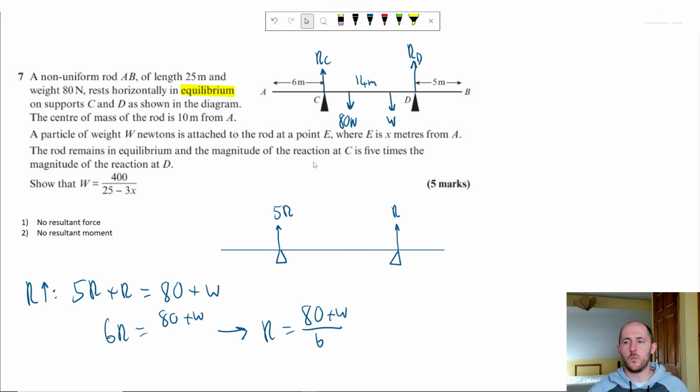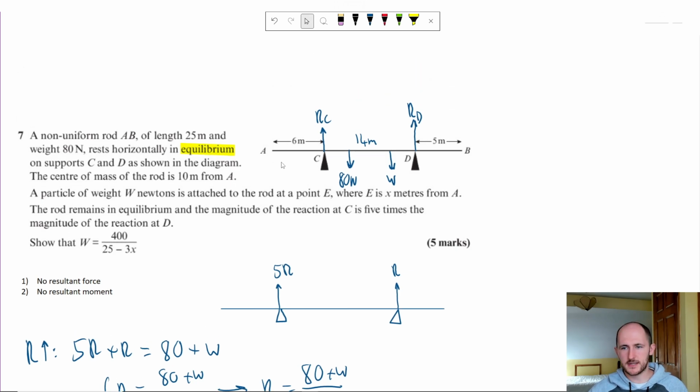So, what are the considerations? Well, the first thing is, I know all of my distances from point A, because it tells me them. It's 6 meters from here, there's 14 meters between C and D, so there's 20 between these. I know all of the distances. And then again, X meters from A. If I wanted to take C as my pivot, for example, then I would need to write X minus 6 in order to work out the distance. So again, you can take anything, but bear in mind your distances will be different depending on where you take your moments from. But again, it's your choice.